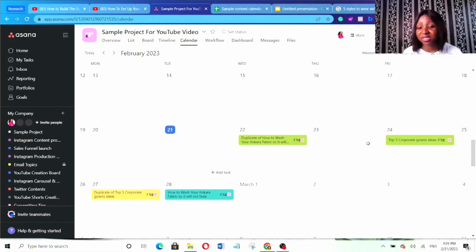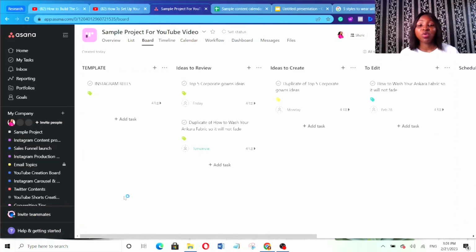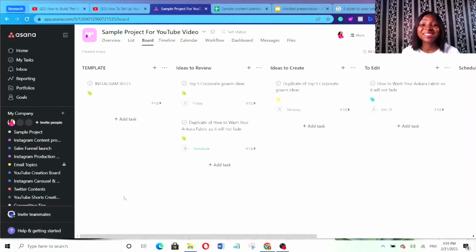You can see that the topic is here, right? The color code shows me that I've used green as my color code for Instagram Reels. I use this one for ideas, like carousel ideas. I use this one for Instagram carousels. I use this one for single posts. So once I just look at it, the color code will show me exactly what I wanted to create with that particular content, right? So that is basically how you create your content calendar using Asana. And as you can see, it's very, very easy to do. You can look at this place, look at my own different projects that are here. I'm using all of them and they are properly titled and all that.